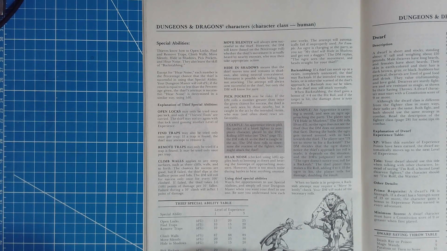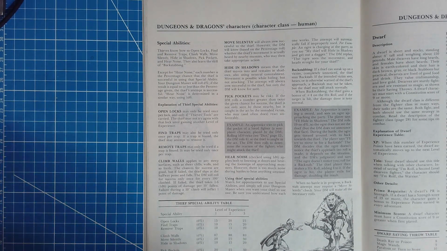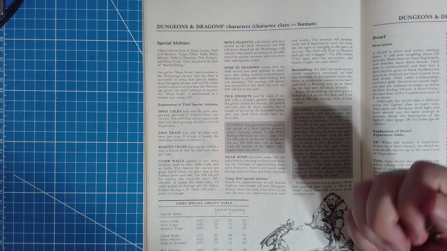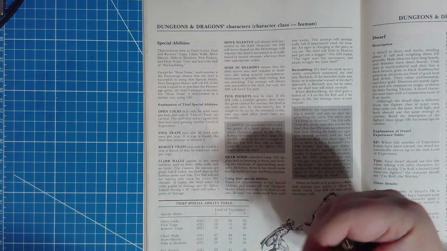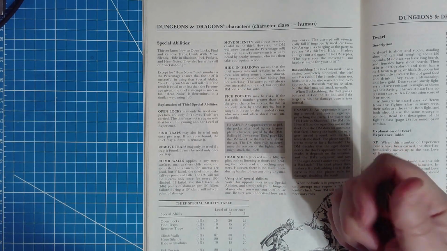So, you got a 100-foot cliff in front of you. Theoretically, your first level character can try to scale that and has an 87% chance of success. If you fail, you fall 50 feet to your very likely death. That's an extreme example, but it is an example. That is possible within this rule set.